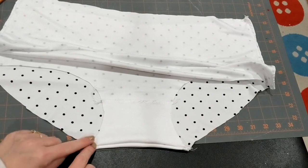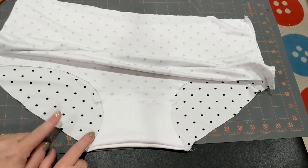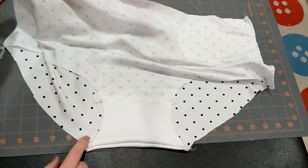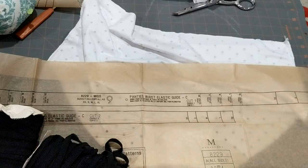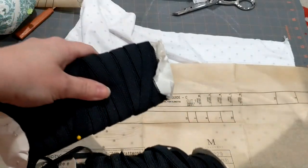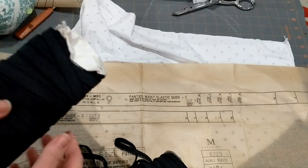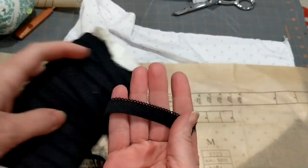Next, we're going to do elastic. You can do a regular braided elastic. I prefer the picot edge, so I'm going to pull out some picot edged elastic and show you that next. This pattern has elastic guides for cutting your elastic lengths. I'm using picot edged elastic, and I have it in 2 widths. This is the wider width that I use for the waistband.